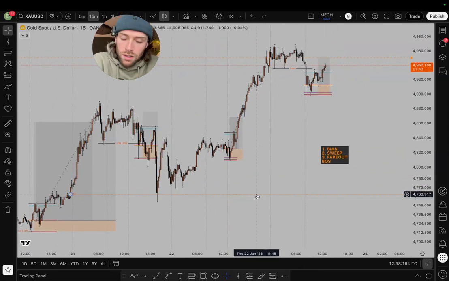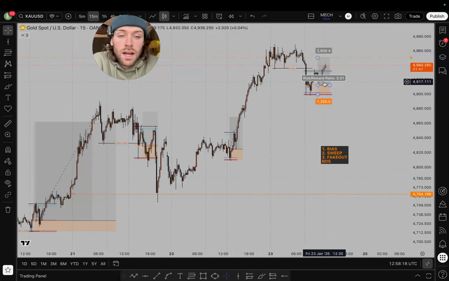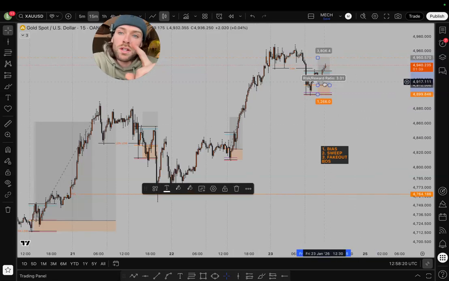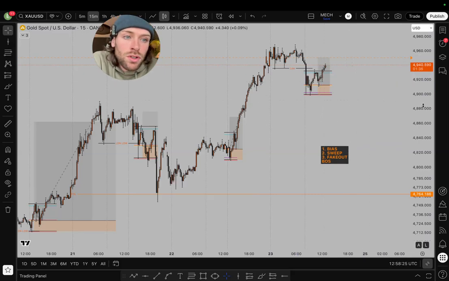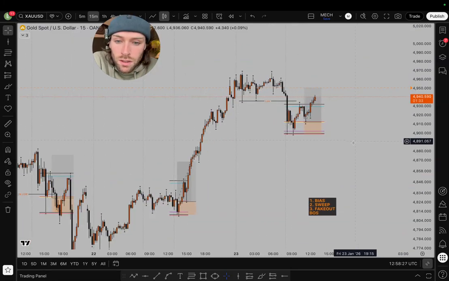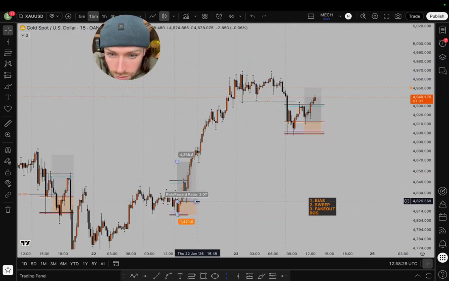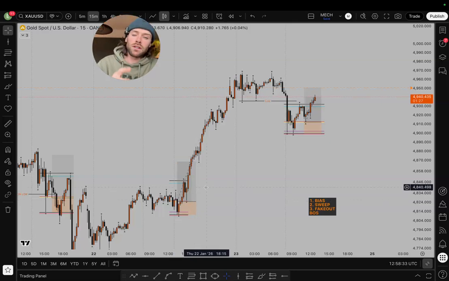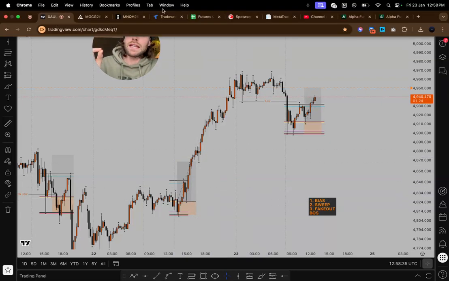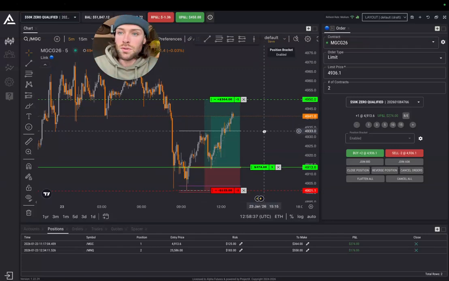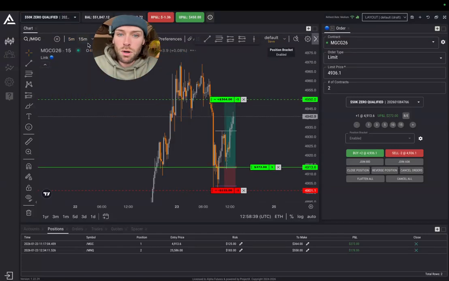No manually finicking around and dawdling around and just getting bad fills. It's all mechanical, everything. On this model, we risk 1 to make 3, fixed risk 3 to 1 every single time. And because we use limit orders, we actually get 3 to 1. Look how this one got tagged in. You can see here on the FX one, it didn't even touch. On my futures, it got tagged in. That's why it's very important that you set your limits based on the actual platform that you're trading on.